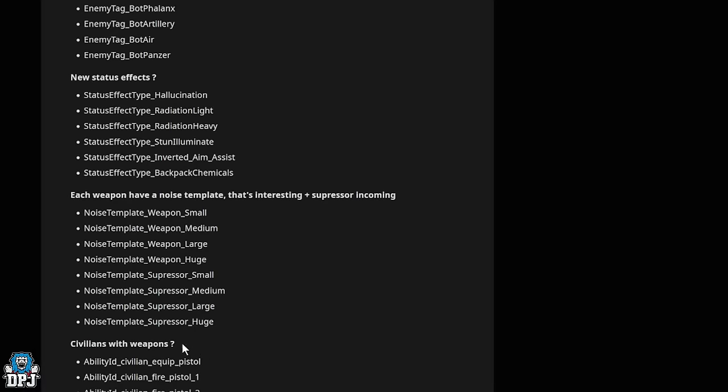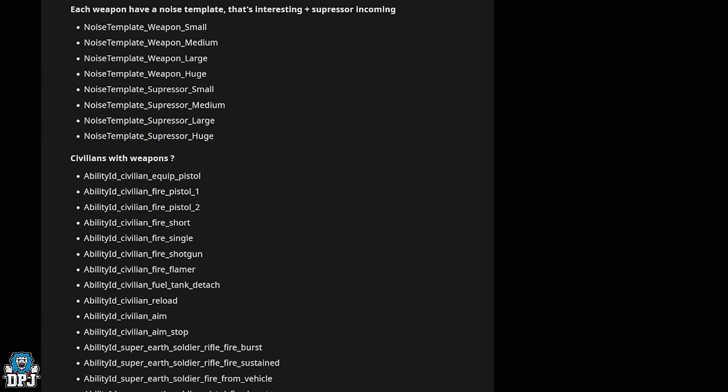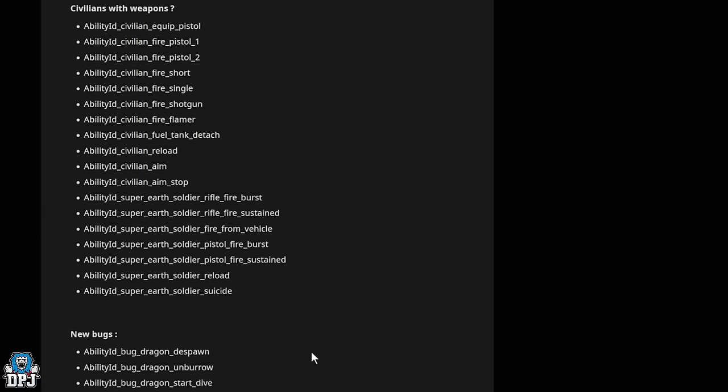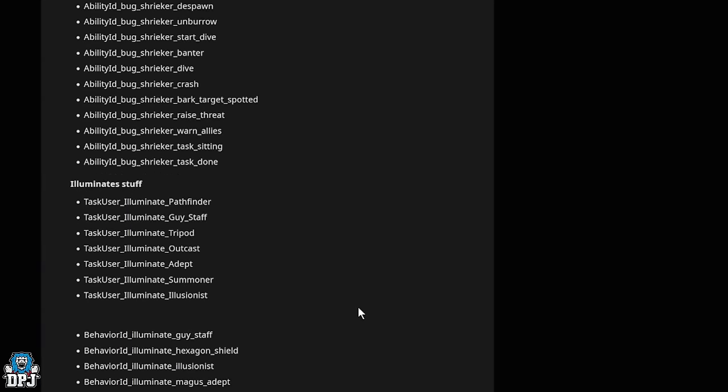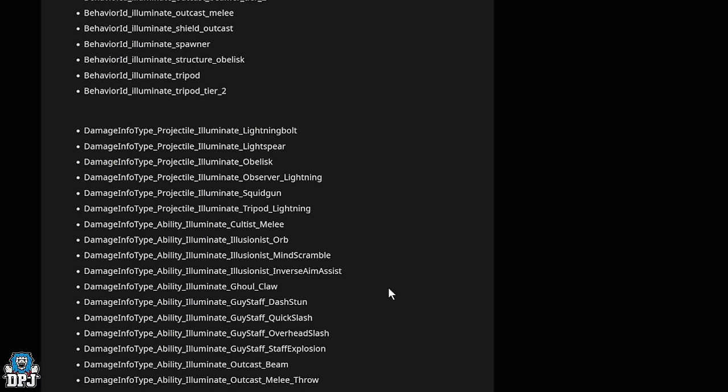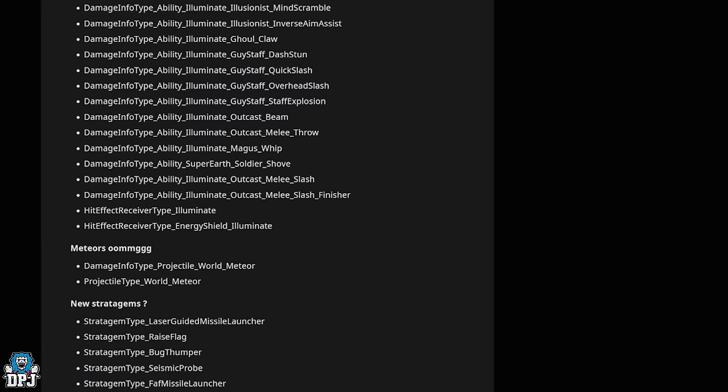We see new bugs, we see the dragon, we see Shrieker. We've actually covered these in a previous video. But if you come down a bit further, guys, we see even more. There's so much stuff going on here. Meteors, people, meteors. Under the coding of damage info type, projectile wield meteor. So that sounds seriously interesting to me.